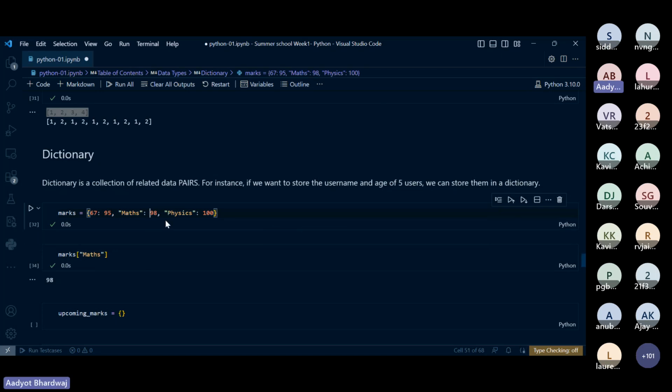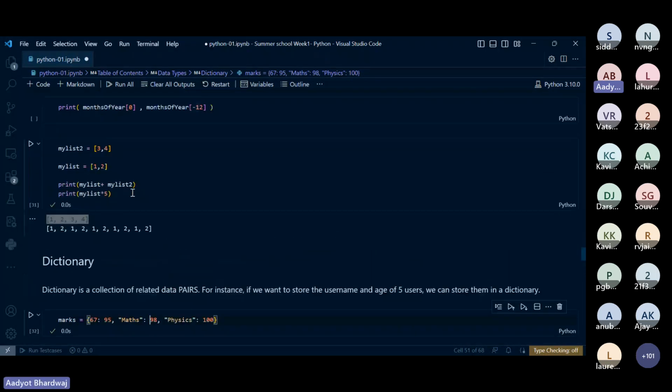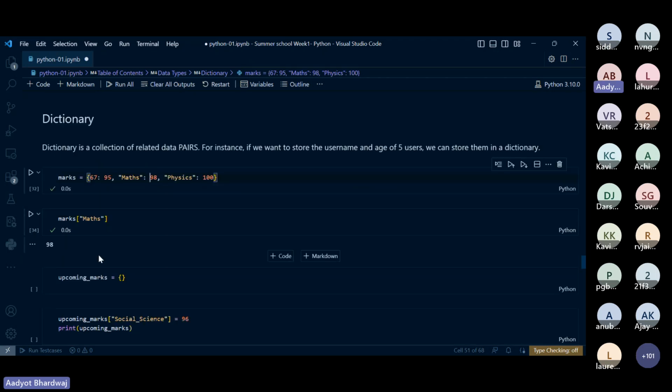This is just a convenient way to store things. This is less efficient than the list and the tuple for storing, because the way you access it is different. But this is a very convenient way to store if you have, for example, marks in a subject. So I can just get the maths marks in this way.